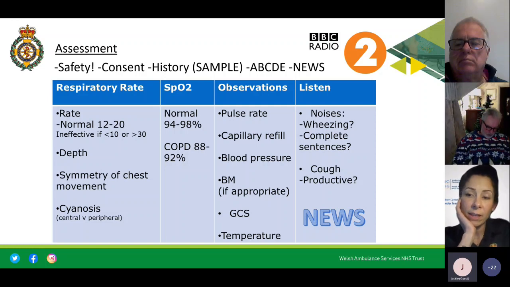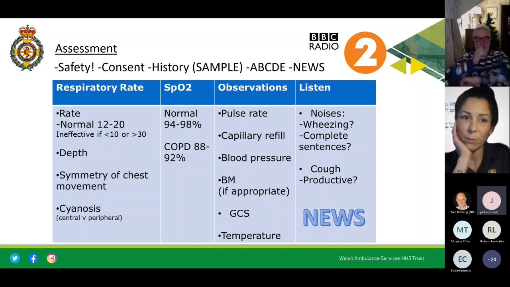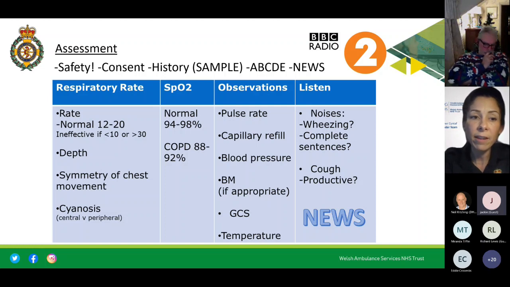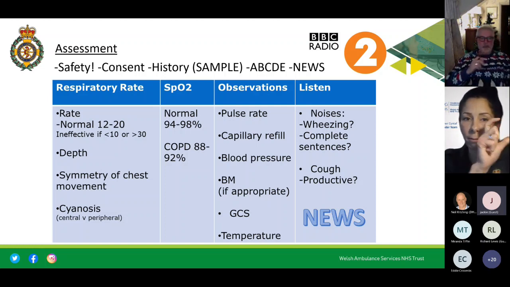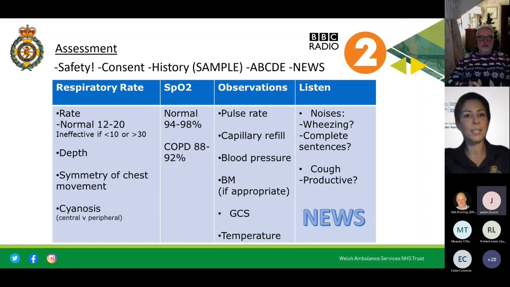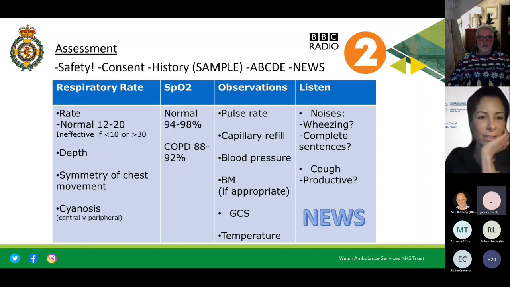When we're doing SATs, if they're a non-COPD patient, I'm sure you'll know we're looking for SATs between 94 to 98%. And then if they're a COPD patient, we're aiming for SATs of 88 to 92. And I popped a little thing of BBC Radio 2 on there because that always reminds me of what SATs are for COPD patients, 88 to 92, BBC Radio 2. Little reminder for everyone.